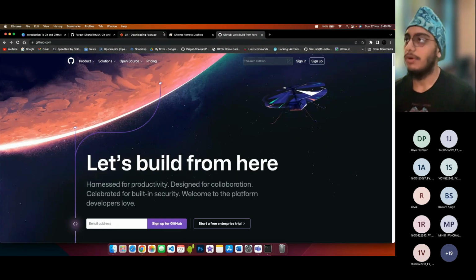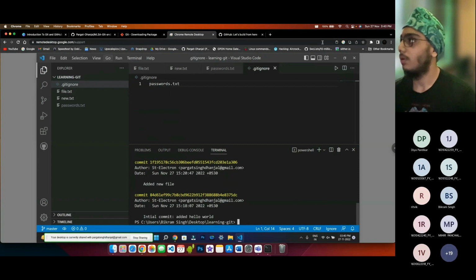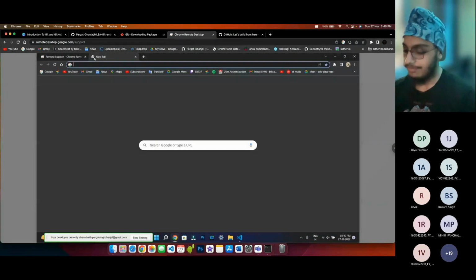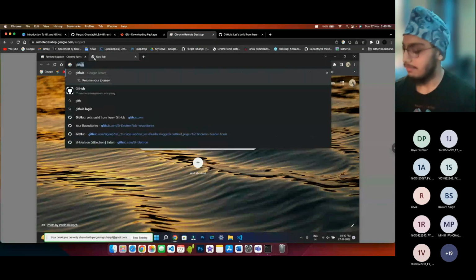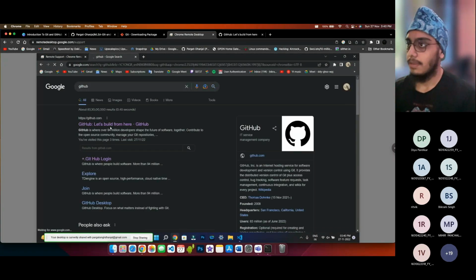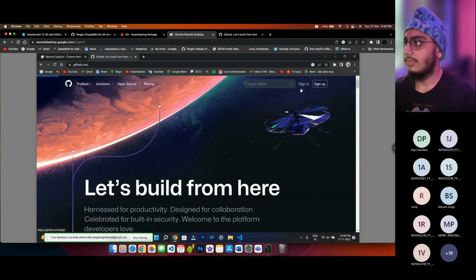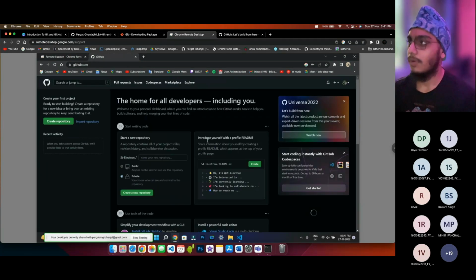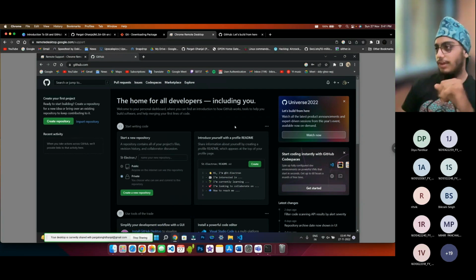So I'll do the same on my Windows machine. What I'll do over here is actually have an empty Git account. I'll go to GitHub and sign in with my account. Okay. So once you sign up for your account, your GitHub account will also look something like this.